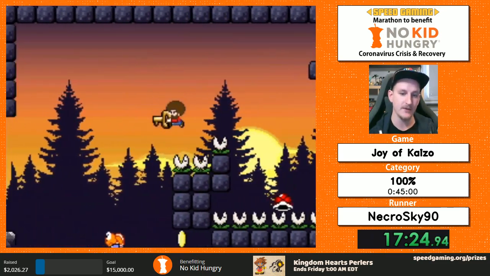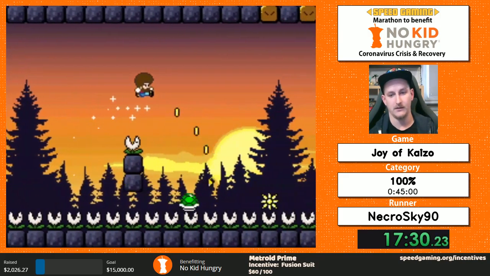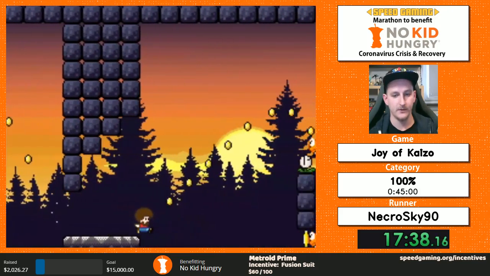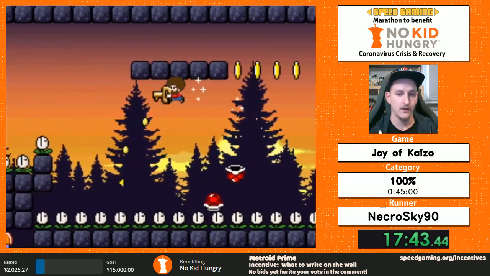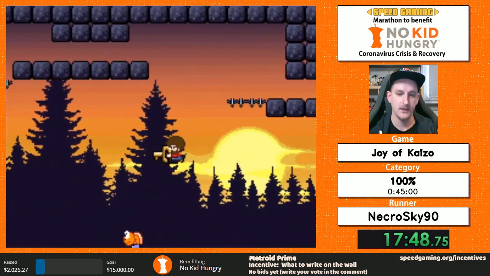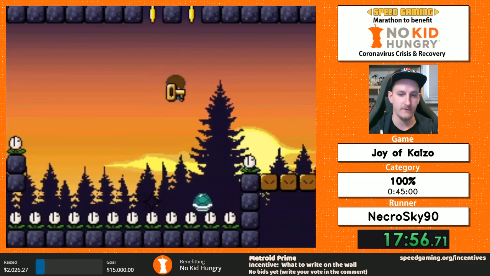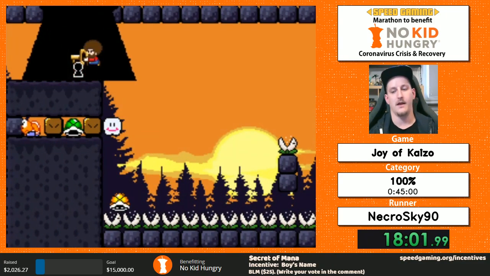And timing these red shells is actually the hardest part of the level, because it's easy to miss them. And if you miss them, you lose a lot of time because you have to redo the first half completely. So you can lose a lot of time in this level. But we made it this time. Gotta hop on these Koopas and wait for the disco shell to arrive. Alright, and we got the exit.